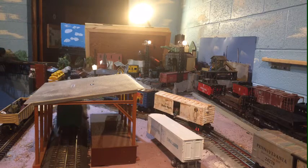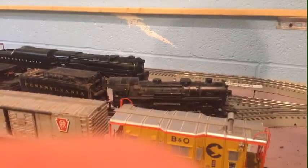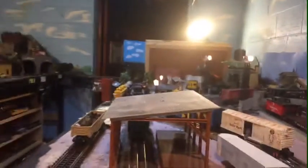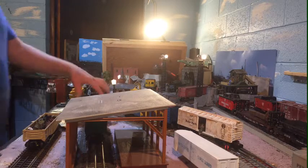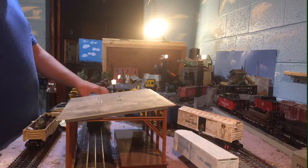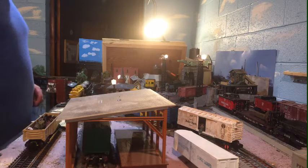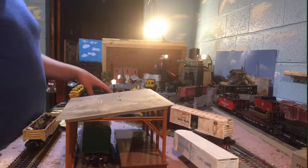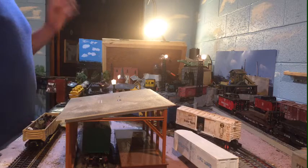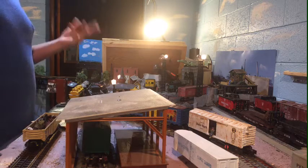Wait a minute, I see your comment again. Hopefully you stay modeling. I hope that you get back in, stay in it. It's a great time. Hey, at least we're all proud, always supporting one another. I'm actually a founder of a club by me. I'm one of the founders. But this is not my only layout I have to deal with. I belong to a club. I'm a founder of the club.